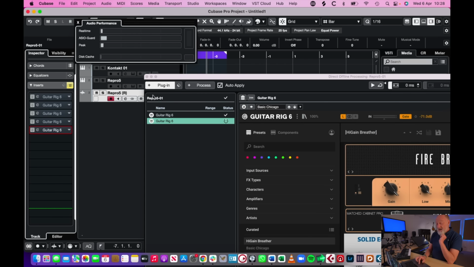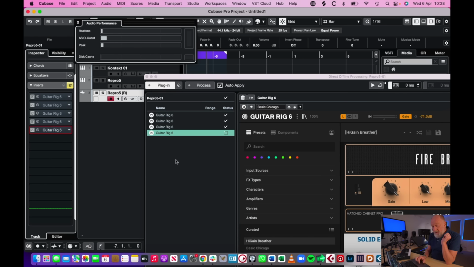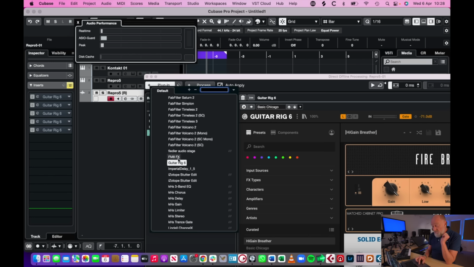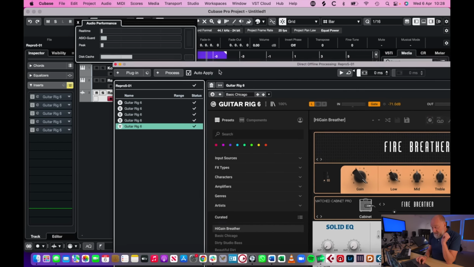2, absolutely no impact so far. 3. Do you see what I mean? Look, we're adding all these, but last time we were doing this, it was climbing up with every one which we're putting on. This time it's not making any difference. The reason is because it's processing it offline. In other words, it's not doing real-time processing. It's going, okay, I'll go away, work it out once, and then that's done. So it's not actually hitting your CPU in anything like the same way.